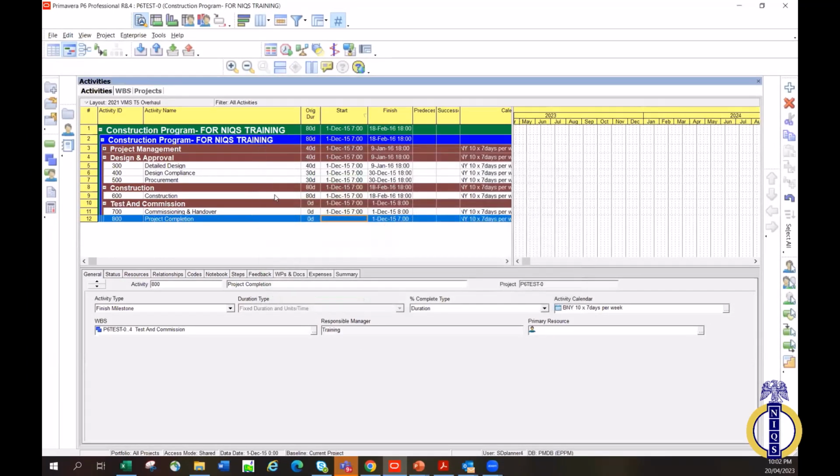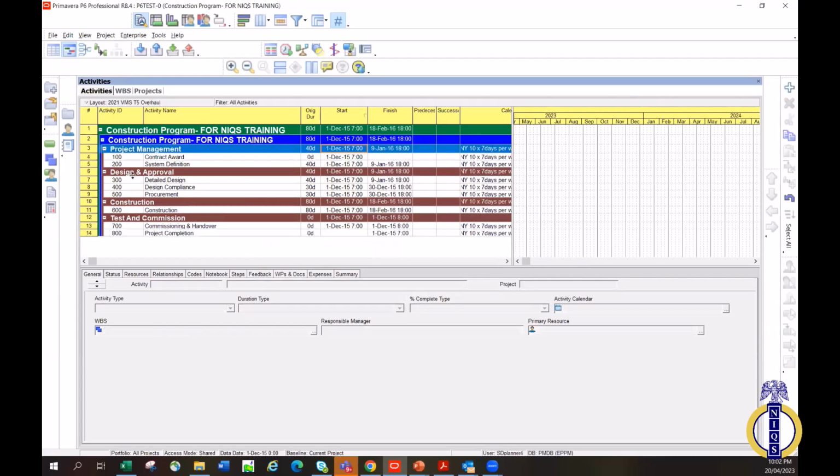Now we have outlined our activities. Our activities are well outlined. Now let's go to the crux of the matter. A schedule, remember we call it a schedule because it's sequenced. It shows us the hierarchical distribution of activities and when each will be done and the relationship.